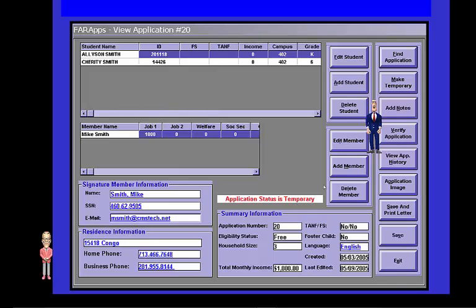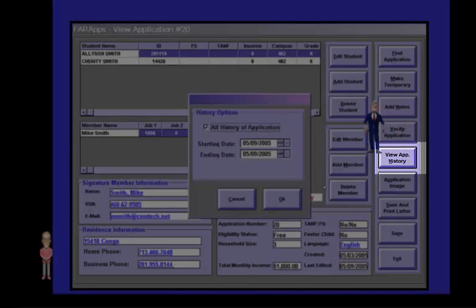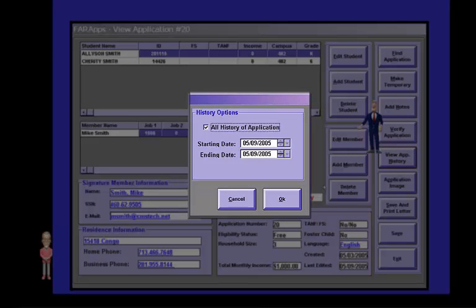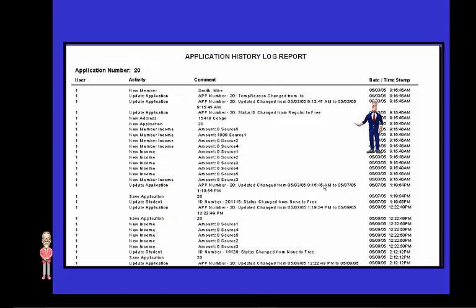Absolutely. You know, another concern that sometimes comes up with an automated system is how do you know who added something or edited something, which obviously could easily affect the status of the application. I was wondering about that. Well, watch what happens when I click the View Apps History button. It opens a history dialog box that allows you to run a complete history report or audit trail for the selected application by date or over a date range. This outstanding report provides a complete profile or audit of every transaction that has occurred with the application.